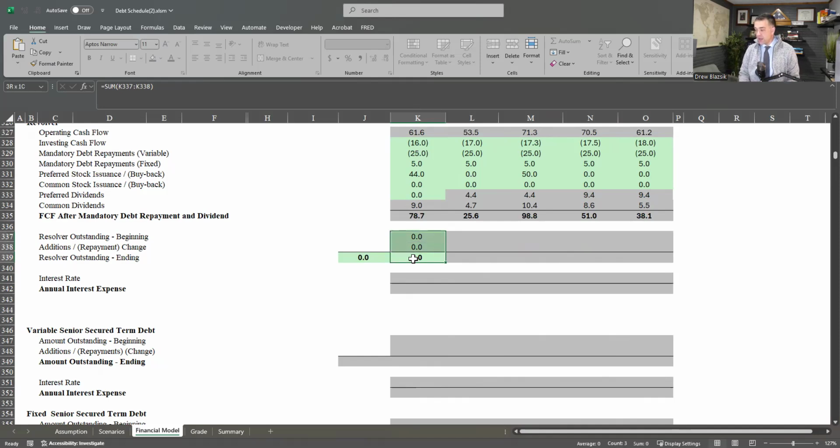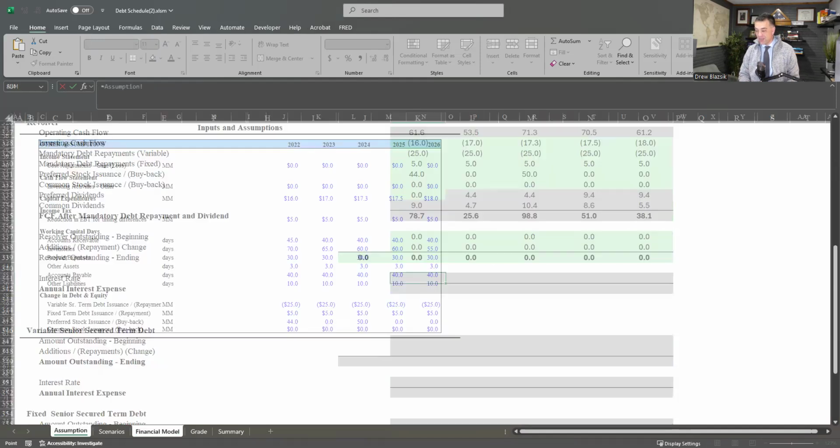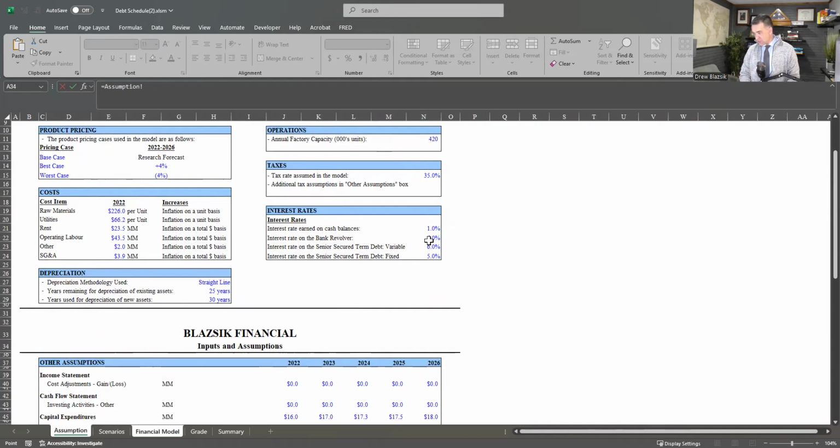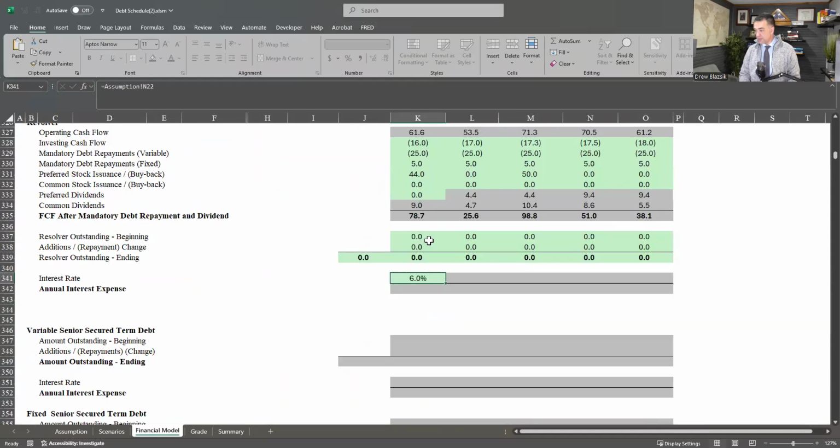So we're done there. I'm going to highlight those 3 cells. I'm going to go across. This is the revolver. Next, I want to find out if we have a balance, how much interest am I paying on the revolver? Go to the assumptions page. I got the interest on the revolver. Again, I'm going to select it. I'm going to go to the next projected year, hit equals, hit the previous, and then go across, hit function, Control R to fill.